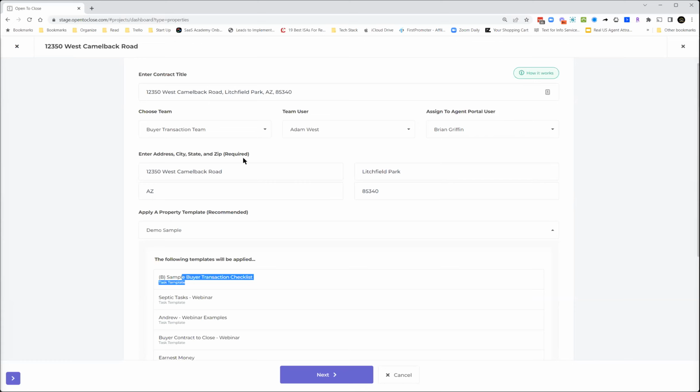Now, if you are using these manual transactions, definitely look into doing your property templates, but you're going to have to wait until your task templates are done before you do them, because the task templates, email templates, and document templates all live inside of the property templates. You're not going to be able to do a full property template unless you have your task templates, document templates, and all the other templates done. Okay.